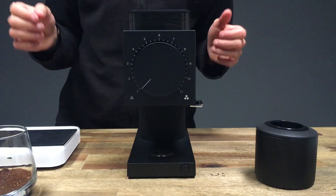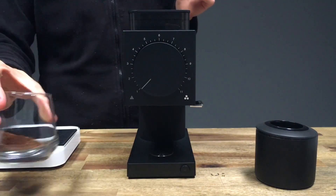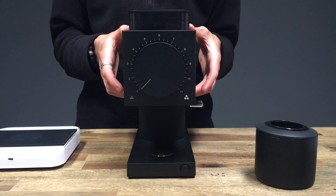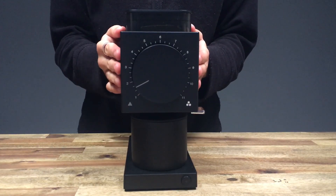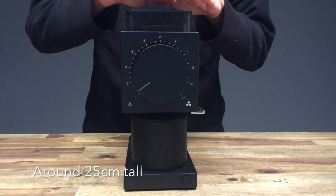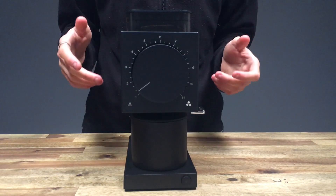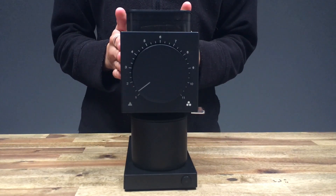As you can see, using just a tiny little bit of water really helps to reduce the retention, though there will always be that little tiny bit. There are 31 settings in total in grind size increments that you can play around with. This is not a tall grinder — it can fit under a lot of benchtops. Because of its rectangular shape and rounded corners, it offers a low-profile sleek design. In comparison to other grinders on the market, it is very quiet.